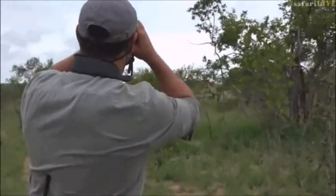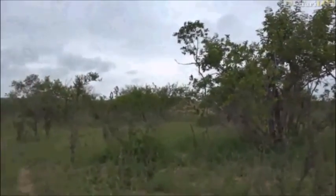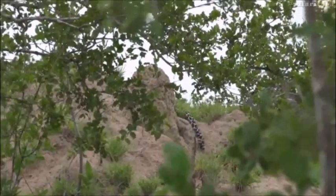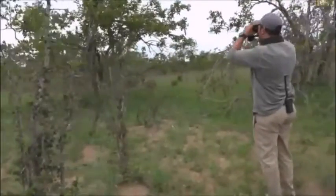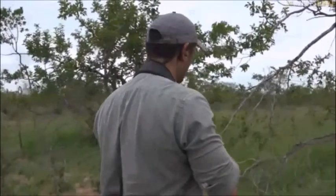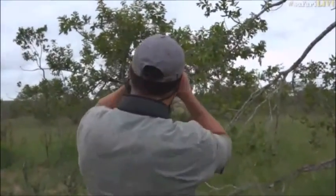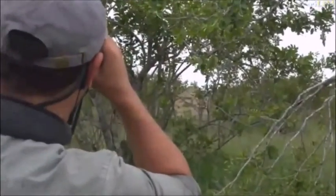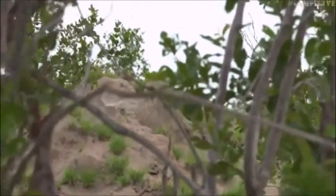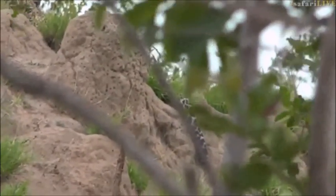I'm just trying to have a look if it is moving. And then what we'll do is we'll try and get Brent into the sighting so you can have a better look. I'm just changing my position slightly here. Now, if we come this side, I think through the tree, we might even have a... There we go. There's a lovely little gap through here, Andre. Now Brent has seen us. He's going to move in. He'll be able to get you a bit closer to this leopard and show it to you.